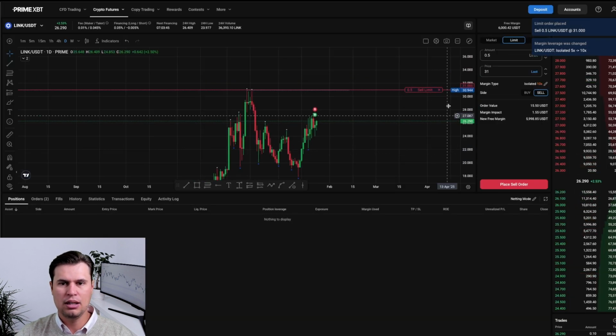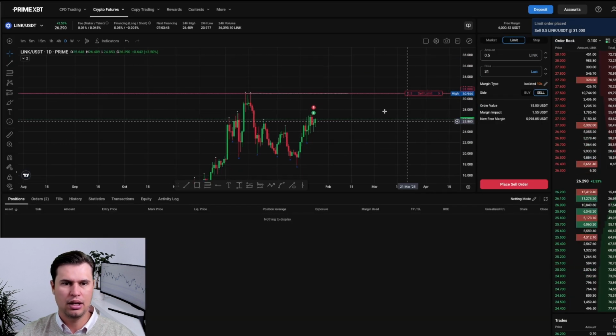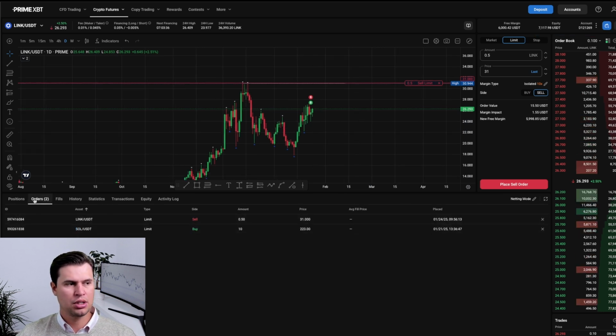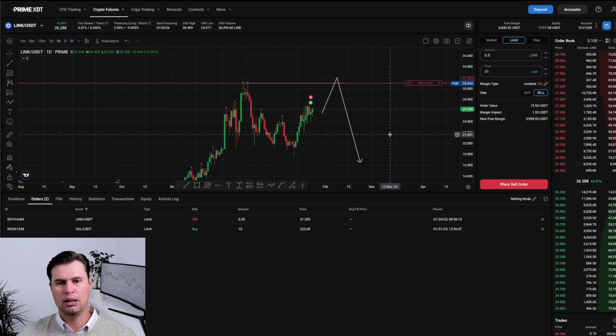And now you'll see my sell limit is actually sitting up there just above these highs, right? Now, remember, that's not an active position, so you'll need to go to where the orders section is over here, and that's where you'll be able to see this actual order that is sitting there. So only when price gets up to this level will you get executed in the sell position, and you'll be able to modify your take profit and your stop loss once that position is running active.